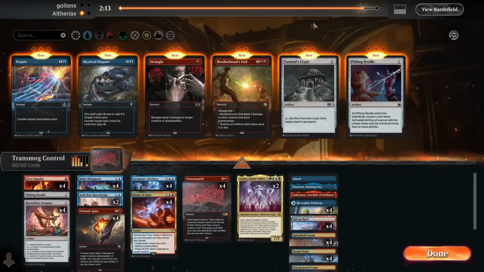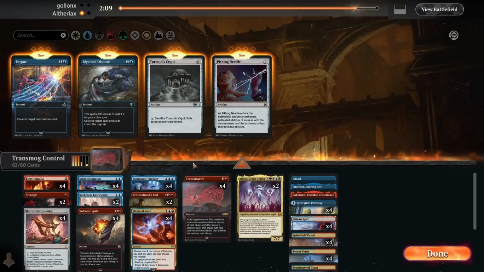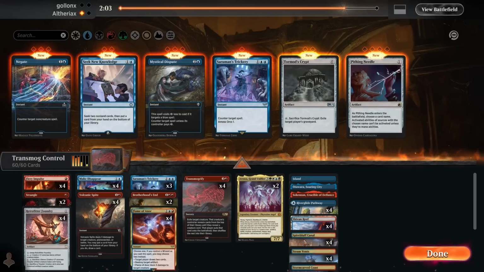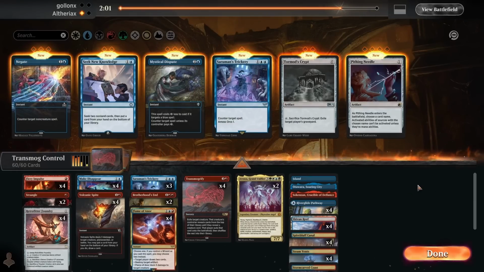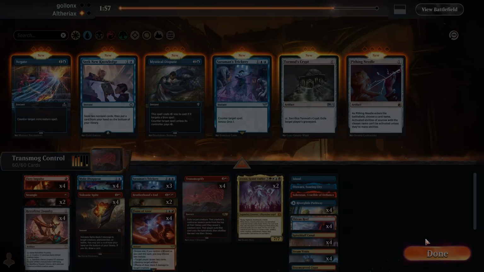So again, I'm not sure Pithing Needle is that great because we can just lose to the Scurry Oak combo. So I'm going to bring in Strangle and Brotherhood's Ends. I think Seek New Knowledge isn't as good here. And then I think I can afford to trim a Trickery maybe. Maybe that's greedy. We'll have to see.